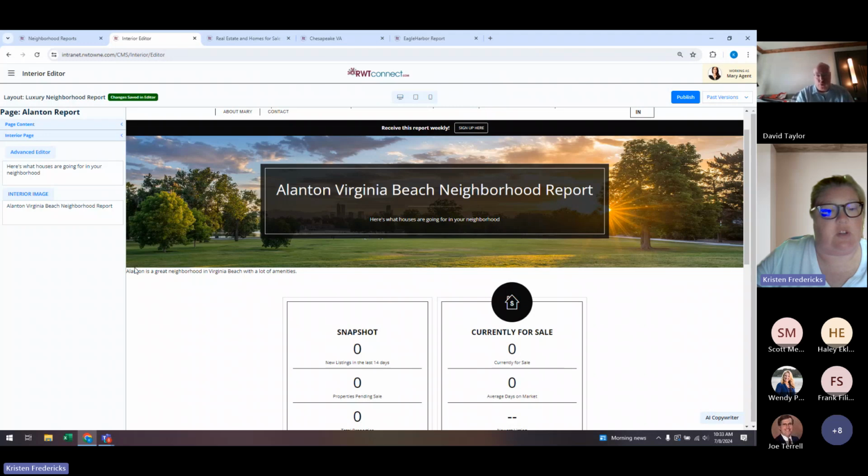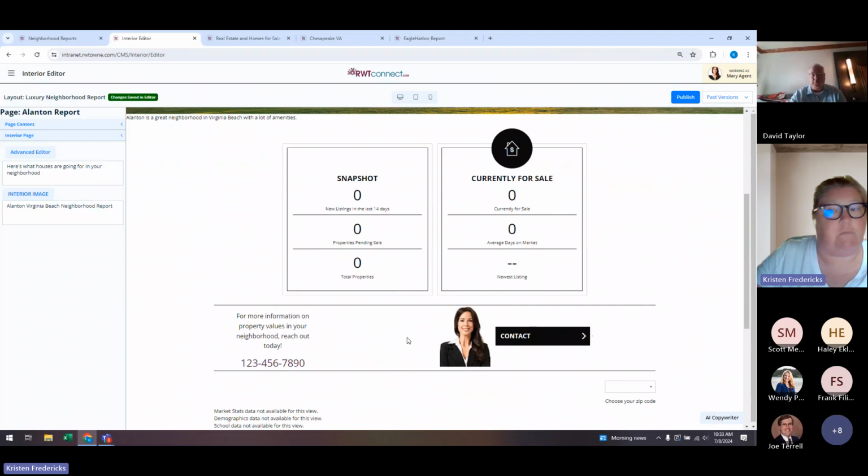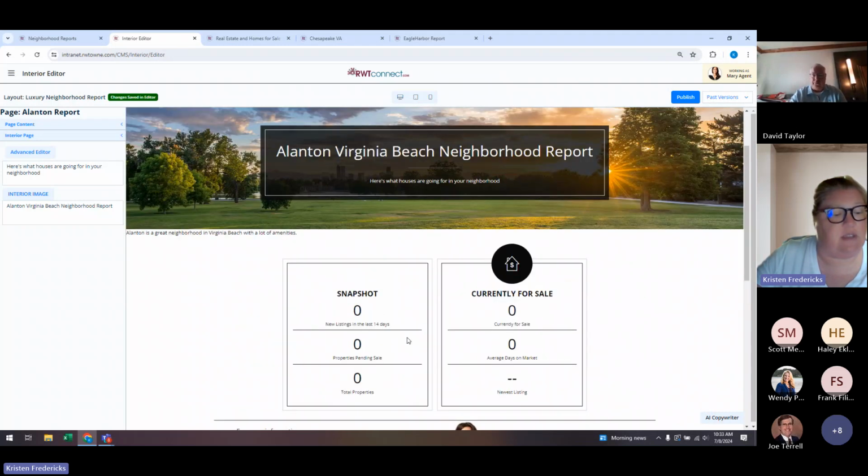So we don't want to put in so much information that all of this great snapshot information and the houses and things like that drop too far down the page. So when somebody pulls it up, all they see is this header and this giant box of information. We might want to keep this to maybe a small video, or a small photo and maybe a paragraph or so of information, just so that they can see the actual reports and all the different houses and things like that that are going to be on the page.